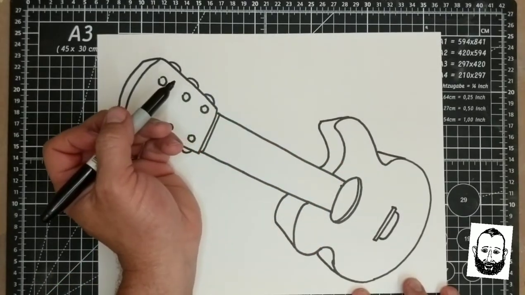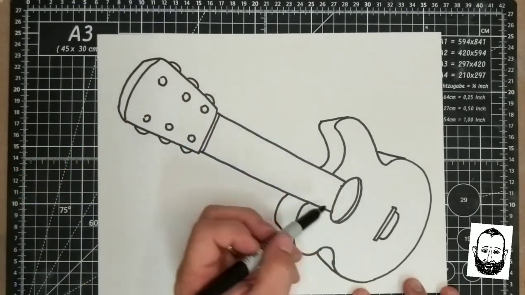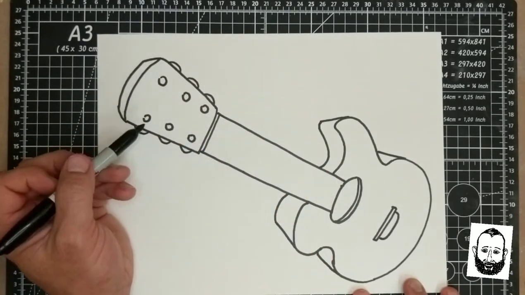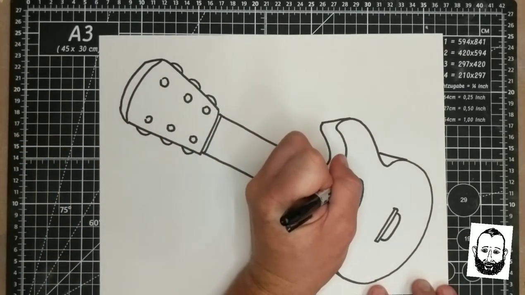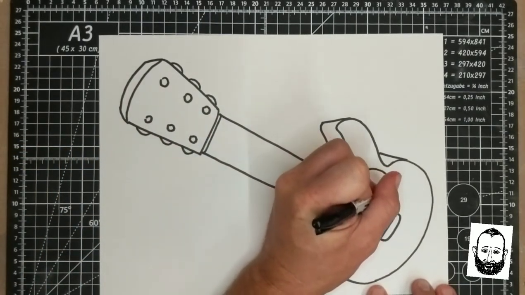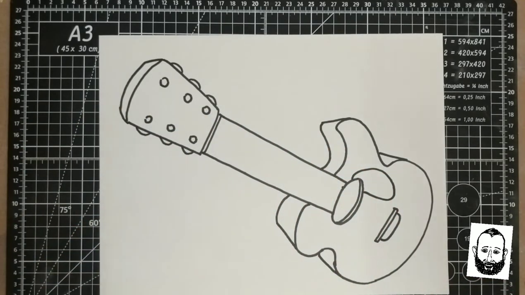On our guitar we can also do our pick guard. So if we do this correctly kind of the way I drew it it's almost like it's for a lefty I think. So let's go ahead and put the pick guard up at the top. Here. Like this. It's like a kidney shape. It's like a bean. Nice bean.